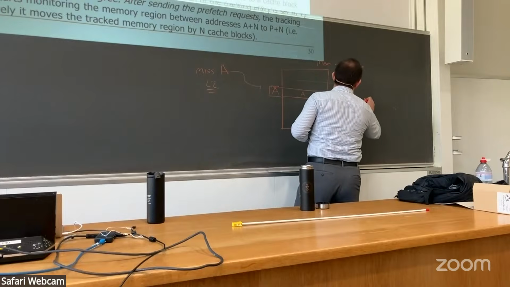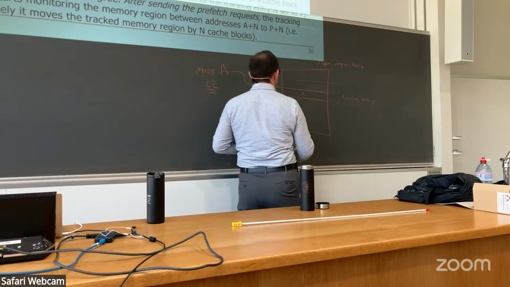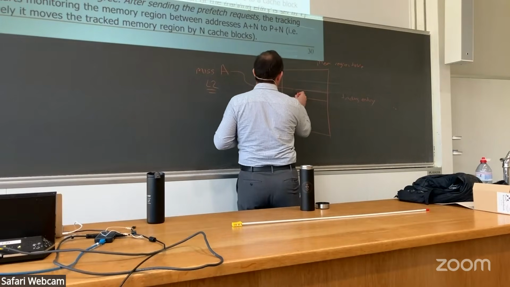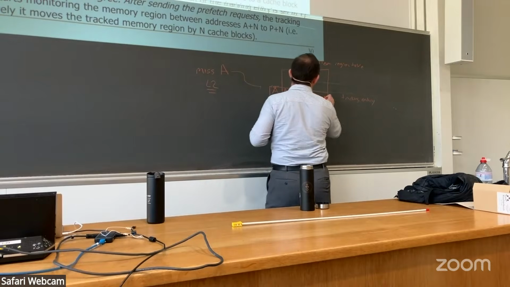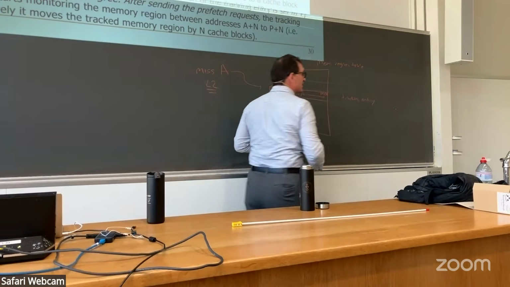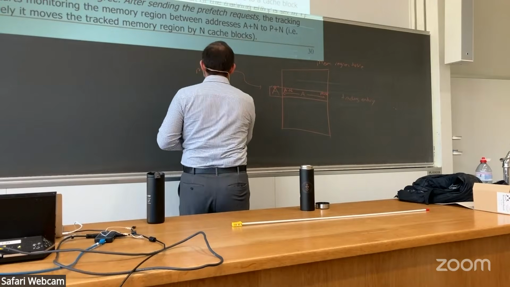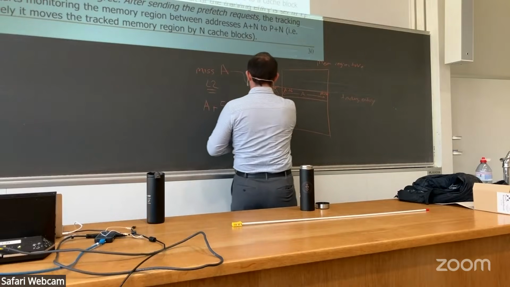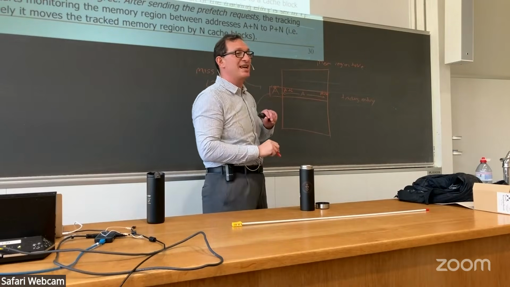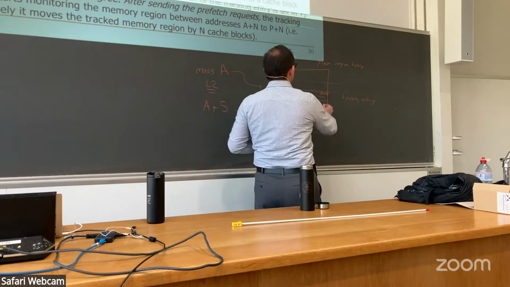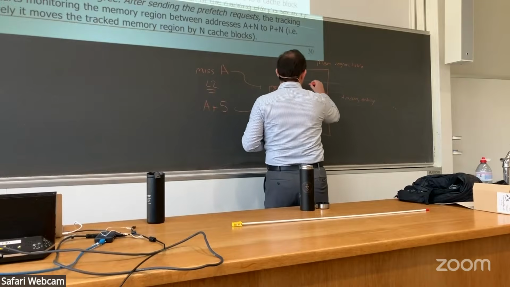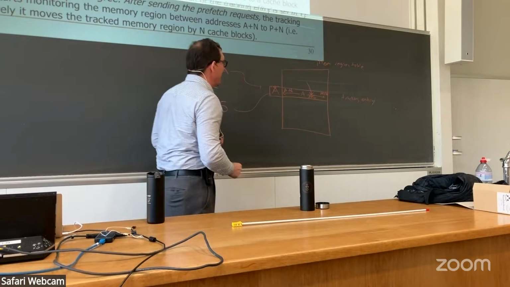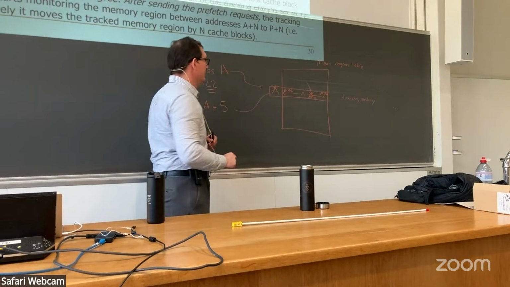And now you're going to monitor accesses to this tracking entry. And maybe, again, based on the implementation, you're trying to look at addresses that span A minus 16, let's say, and A plus 16. Basically, you're trying to determine where the processor is going. Next address you get, let's say, A plus 5. Okay, now you actually, again, index into this table. Oh, this matches region A. And actually, it's in the monitored region, which is basically 16, 16. And it's somewhere here, basically, A plus 5. Oh, the processor missed again on access A plus 5. Okay? Now you have some idea.